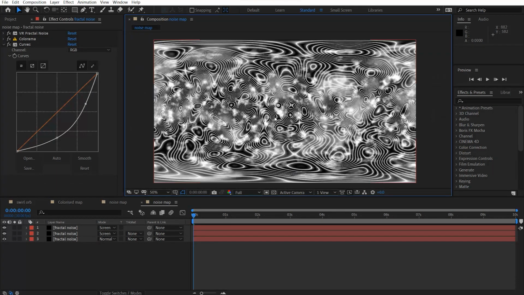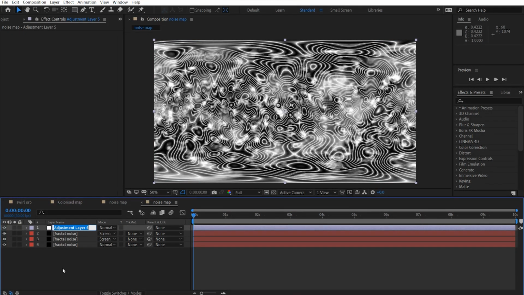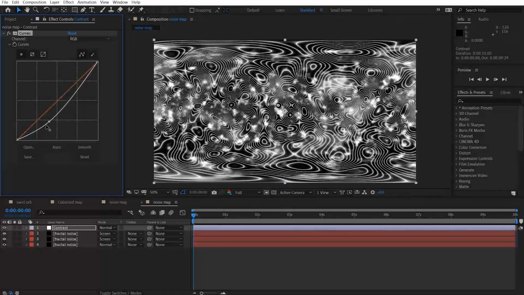like that. And I'll add an adjustment layer, I'll call this contrast, and I'll just add an overall contrast to it. So just add a bit of contrast to this overall, like that.